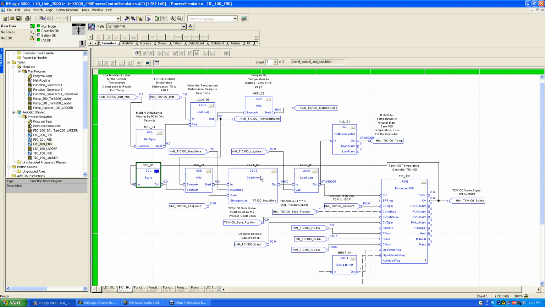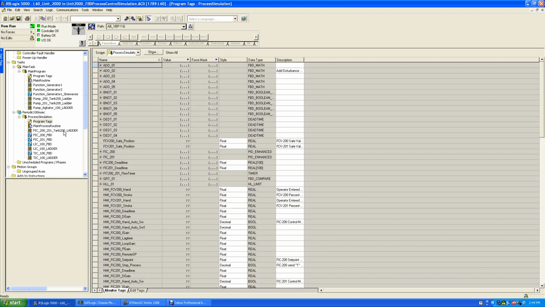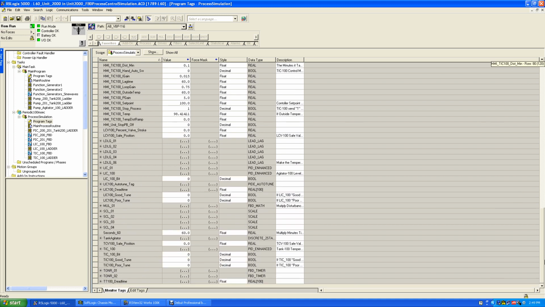We'll talk about this temperature in a second. We come from here, we go into our dead time, same thing again. Got a dead time array of 100. It's called TD100 dead time. Where is TD100 dead time? Right here, and it's an array of 100. I set them both to an array of 100. So that's the dead time.